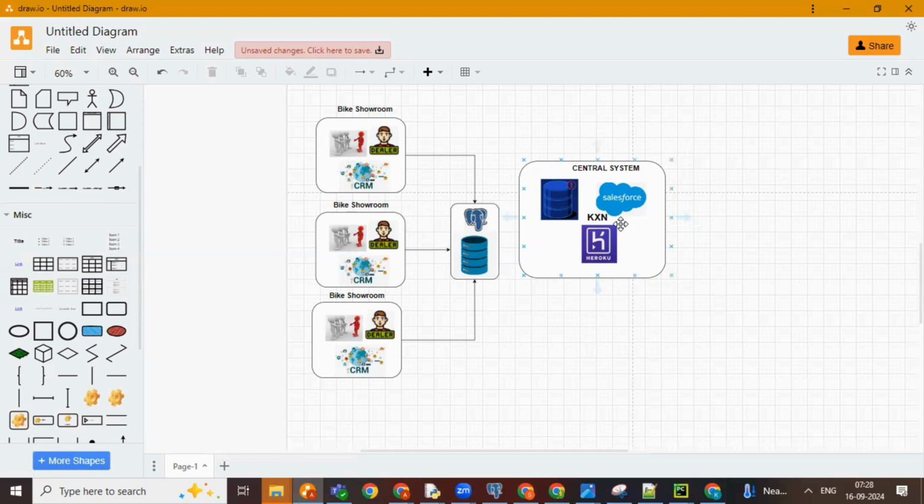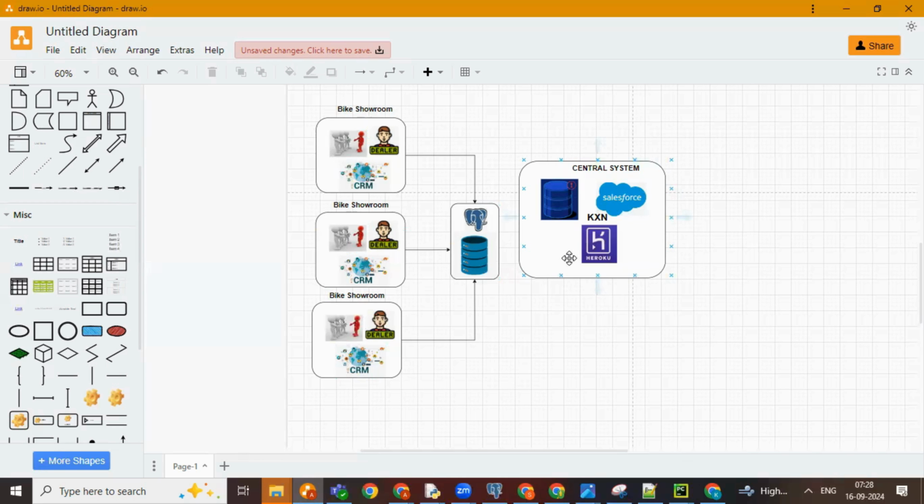Imagine KXN has some machinery products like trucks and excavators, similar to JCB, and lorry in our Indian standard. They used to call it truck and we used to call it lorry. So imagine KXN has the truck.